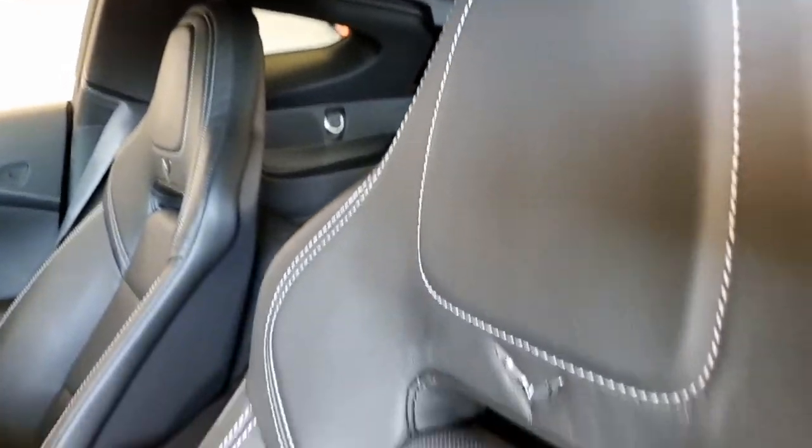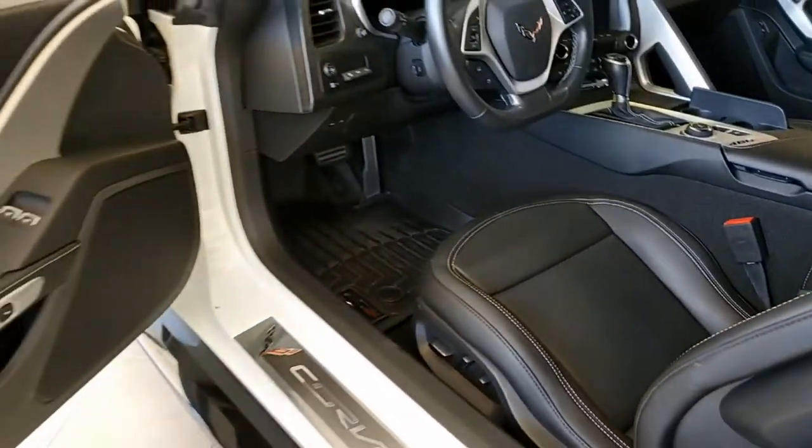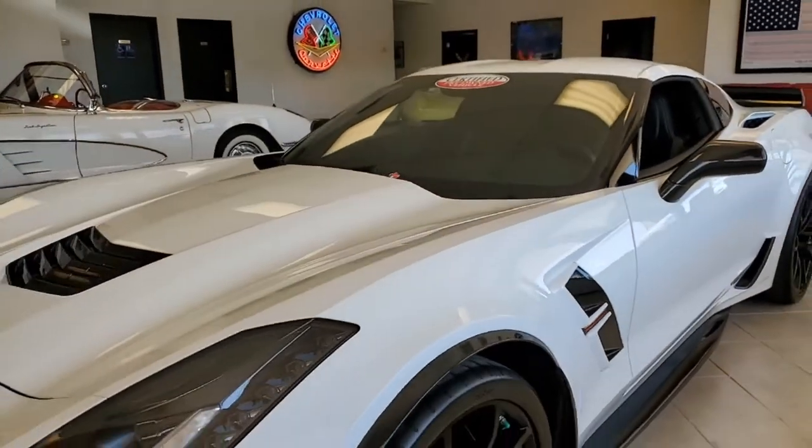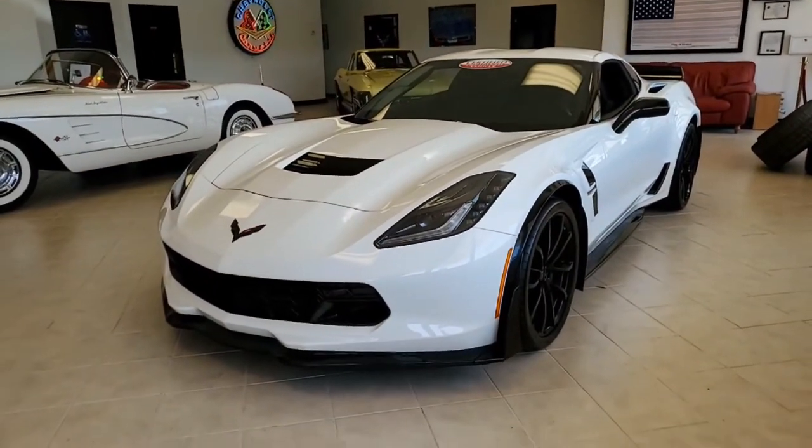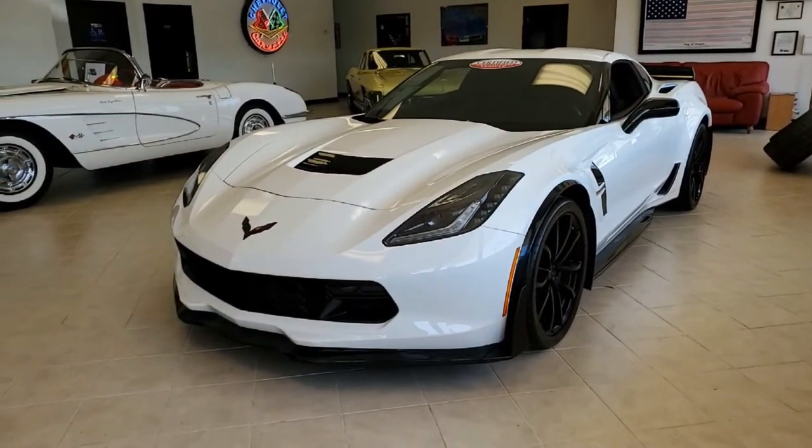This is a beautiful car — you just have to see it. Take a good look at this video, then remember you have beautiful pictures of this car in great detail at buyavet.net on our website. Then give one of our sales representatives a call. This is a beautiful car, barely broken in with just 6,715 miles.